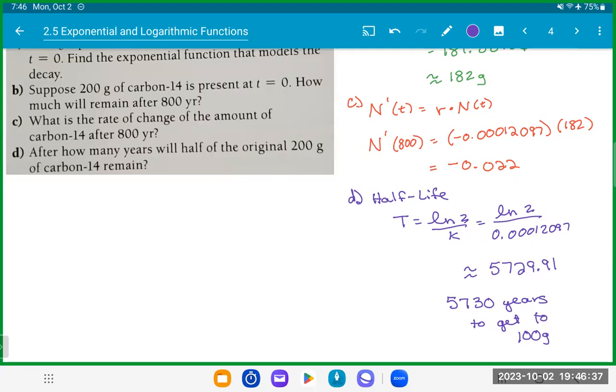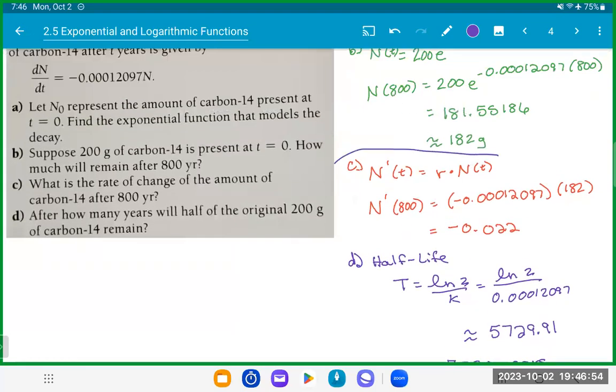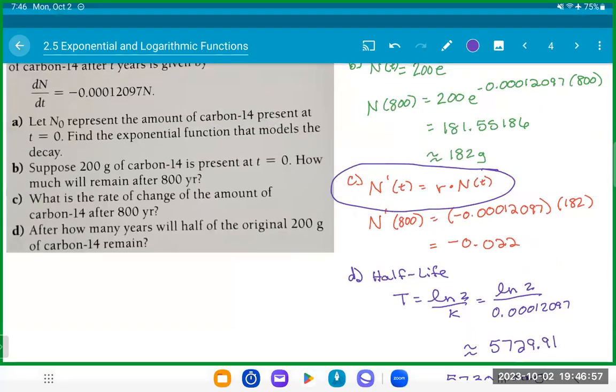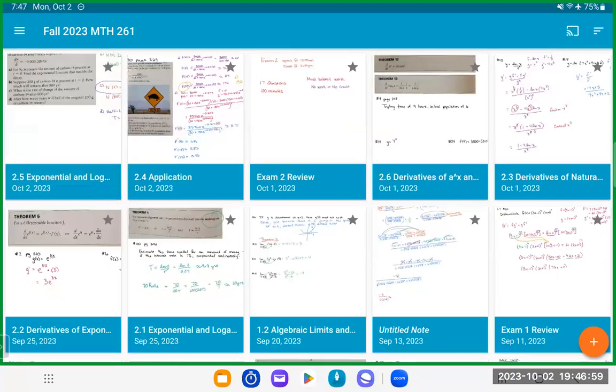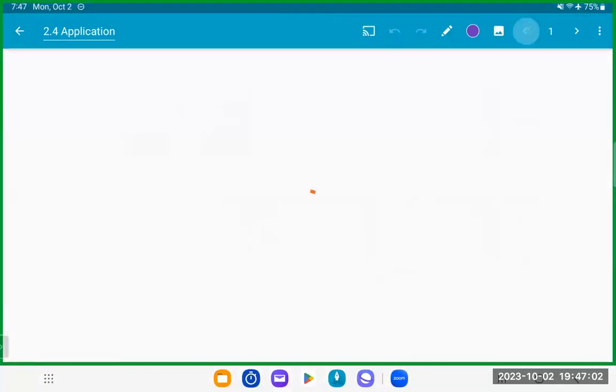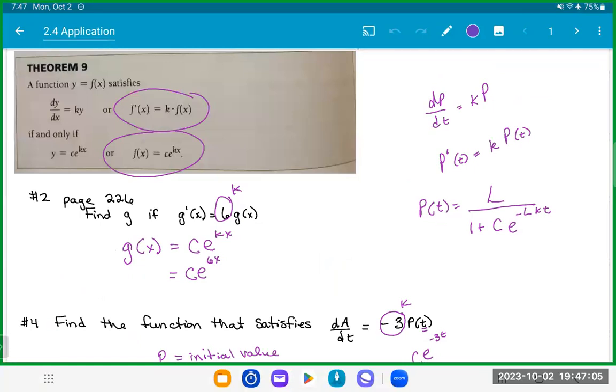Professor? Yes. On C, I'm just a little bit lost. I was wondering, how did we get that formula? This one right here? Yeah, on part C. Yep. Because you haven't had the opportunity to do the homework yet, that's why you haven't seen that. But we were given that right here. The derivative of something with K times some function is K times the function.